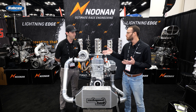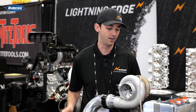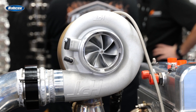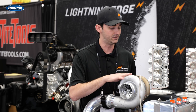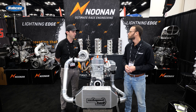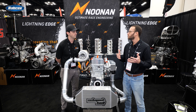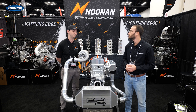You mentioned the turbo being new from HPT — how much boost are you running through a turbo like that? Right now we're still early in testing. We saw 50 pounds, but we weren't using it correctly. We're still learning how this thing wants to work, and we've been working with Haltech on some of their new software — there's a lot of learning going on. But this thing didn't even sweat at 50 pounds. When we did the 1,200 horsepower number, we were at about 40 pounds. We were only revving it up to 8,500 RPM, so we still have a lot of room left. We think we'll get to 1,800 horsepower going a little higher than 50 pounds of boost.